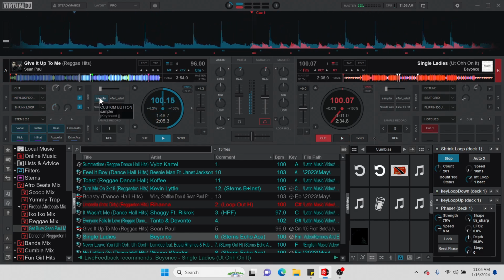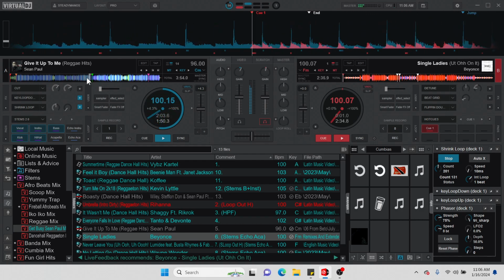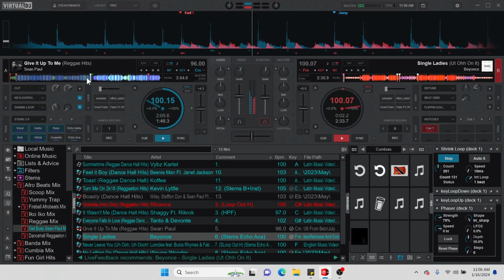Sound better. When you're gonna give because your body enticing me, making me want it. When you're gonna give it up to me. And another thing too, you go actually add it to the vocals too. But right now I have it on the music and the vocals, so that's good. It up to me because your body fulfill my fantasy. Because you know what you love it change like an arrow. When you're gonna give it up to me. Okay.